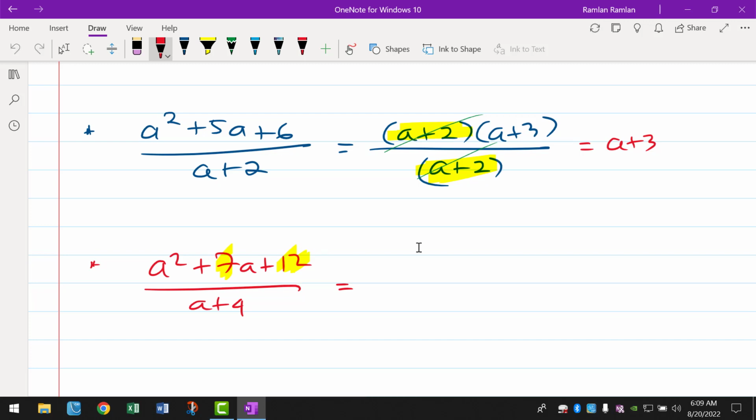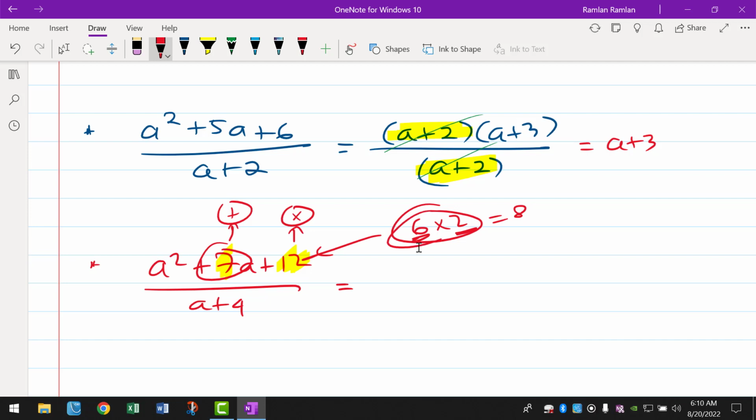What you need to think of is that you have two numbers. If you multiply them, you get this number here, and if you add them, you will get this number, right? What pairs of numbers can have this result? So for example, if I have 12, multiply two numbers to get 12, for example 6 times 2. 6 times 2 is equal to 12, right? But if I add 6 with 2, you will get 8. This is not 7, so these two numbers are not the pair that we're going to use to factorize this algebraic expression.